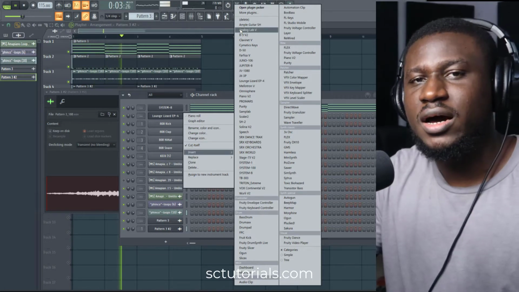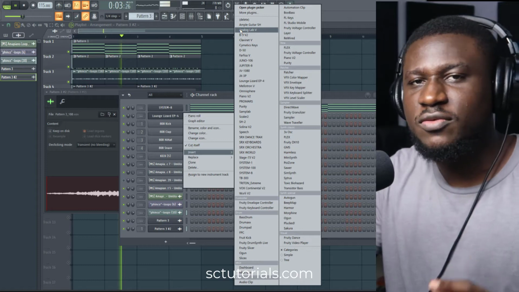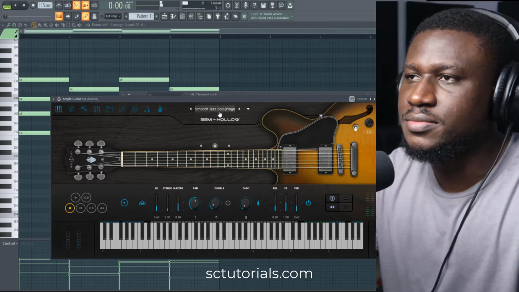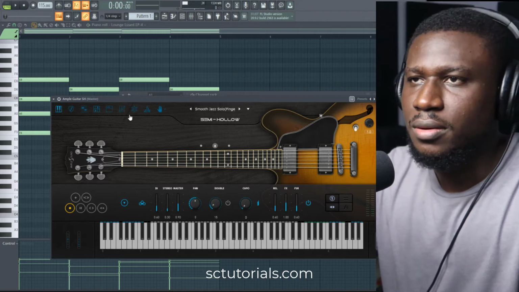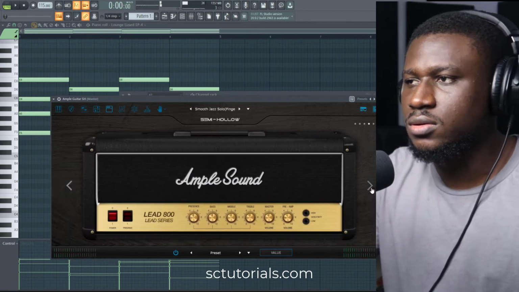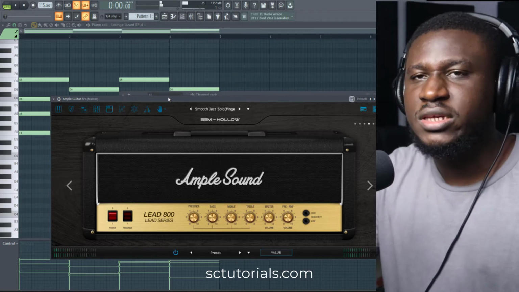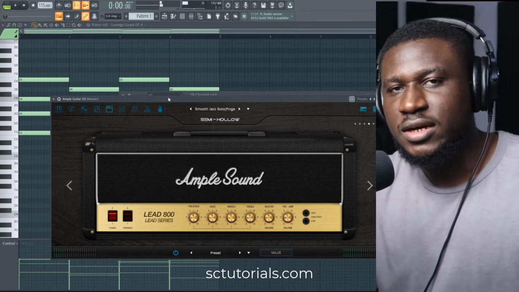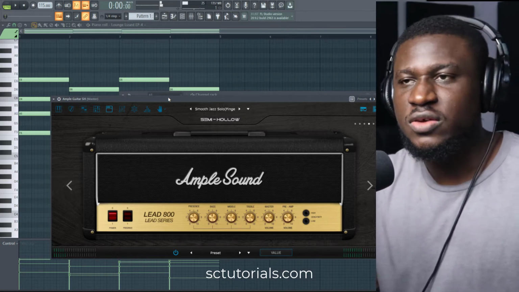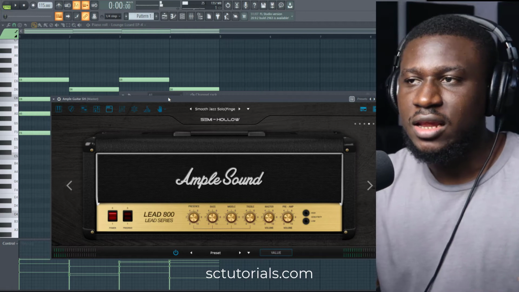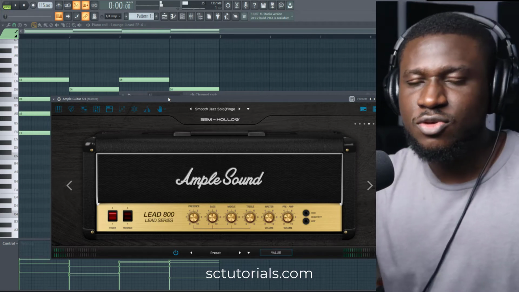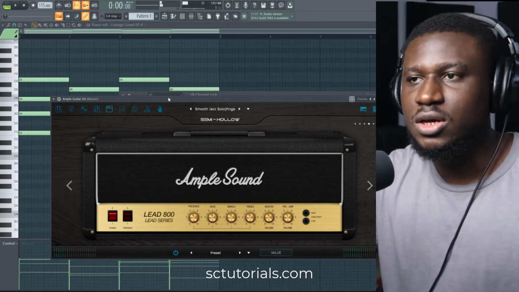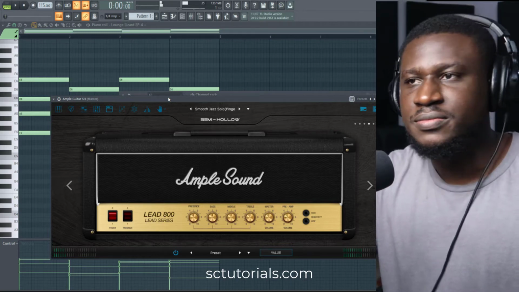All right, so now we're going to add an electric guitar to add some flavor to our Amapiano beats. And when using electric guitars, sometimes the tone of the amps you use can have a different feel on the guitar. So if you have a plugin like this that allows you to play with different amps, try different amps for the same sound preset, and you may prefer the texture that it gives you over the default sounding preset.